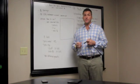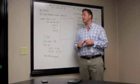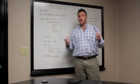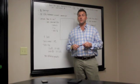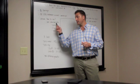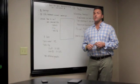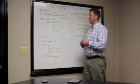subsidize their retirement. Now, flipping is another very common thing that you can do within your self-directed IRA and generate returns. Buy low, sell high. Buy a property for $50,000, fix it up for $20,000 or $30,000, all with money from your IRA, and sell the property for $100,000. Let me just walk you through an example of what those kind of returns can look like and how that can be meaningful for you.